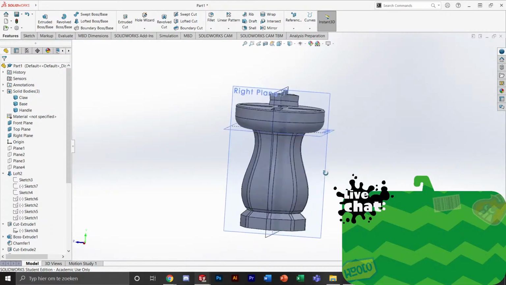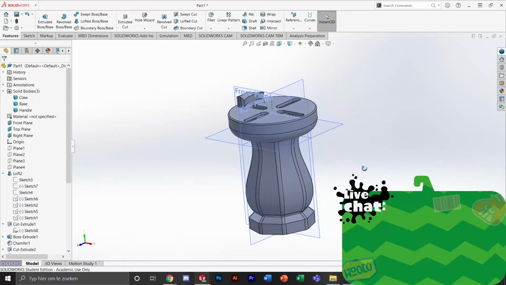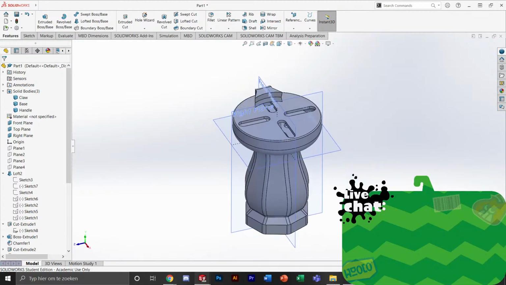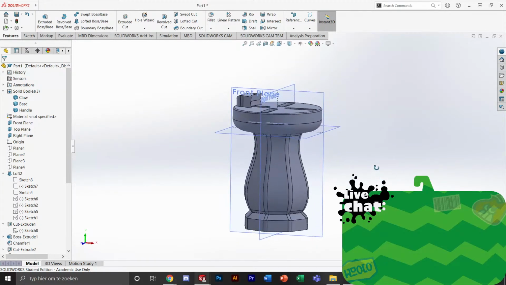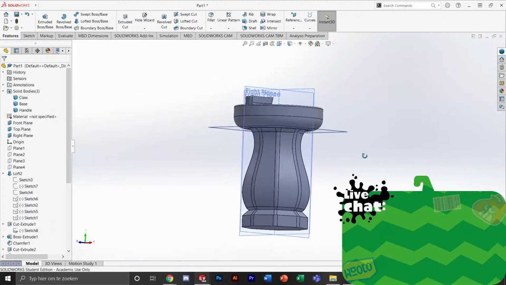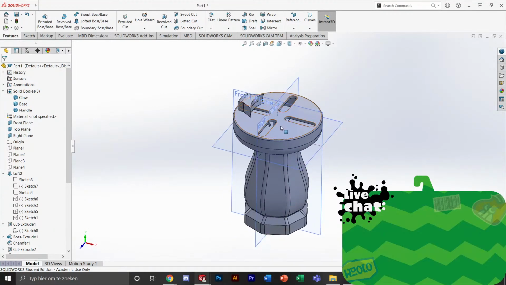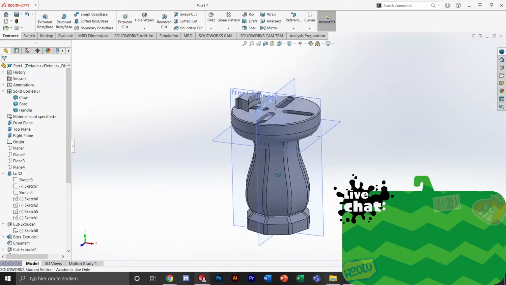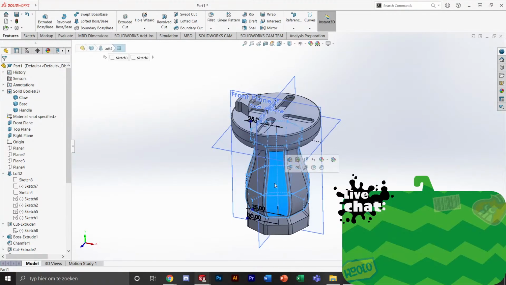Go back to this one. Let's see. I want to make it on one of the sides, but it's not really lined up with anything.